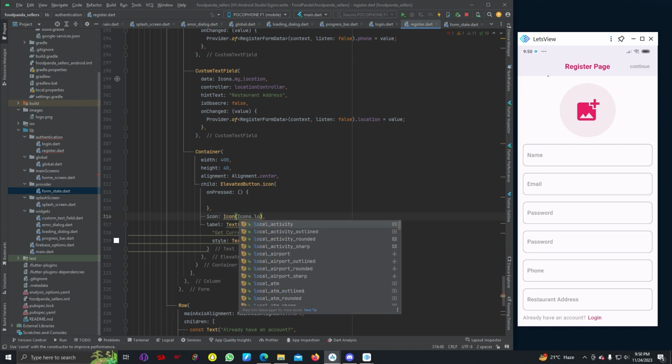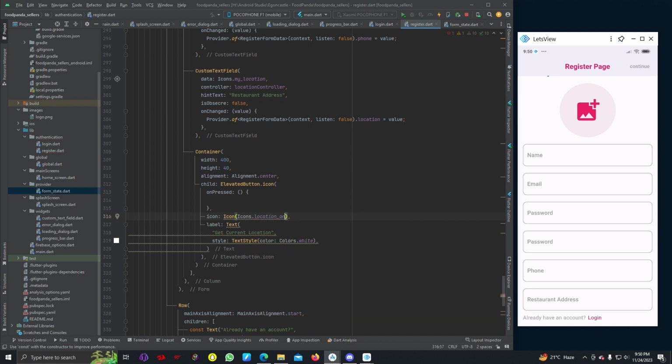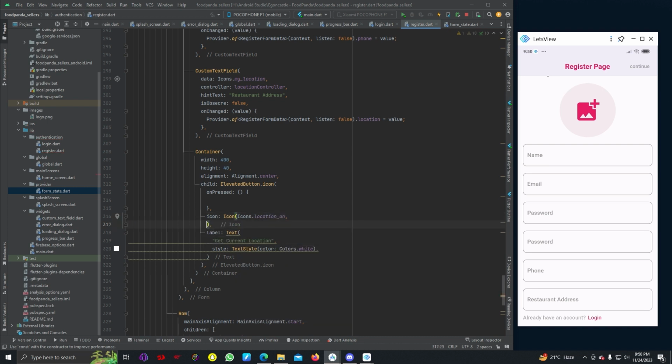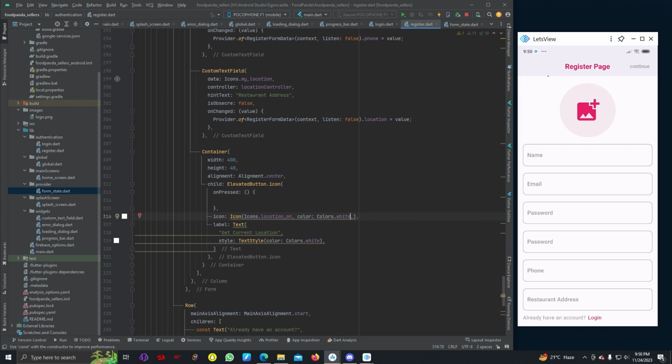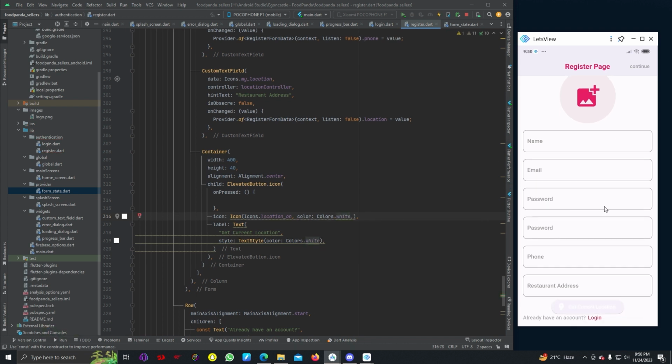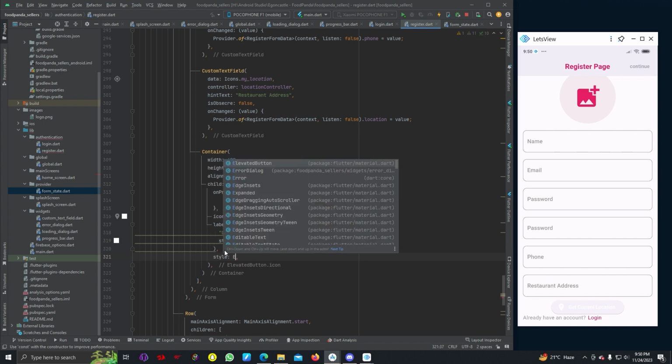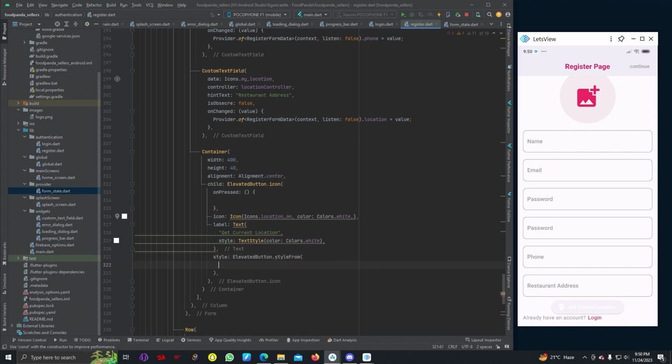and in icon we can add icons dot location on, and you can color this colors dot white, and we can change the style of the button. So style elevated button dot style from, primary Foodpanda color, and so that's it.